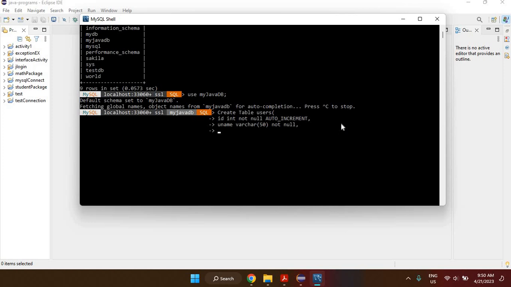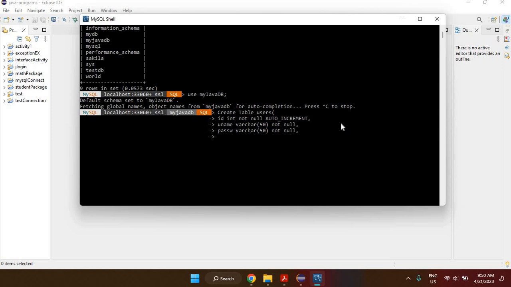Right, next I want to create a column to store the password, and again I'm going to make it varchar, 50 characters should be fine. Again, this is going to be not null.